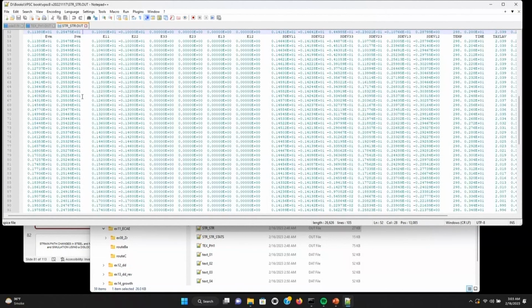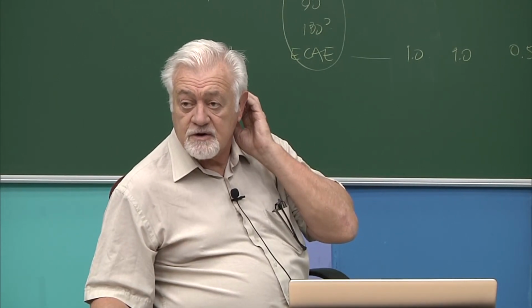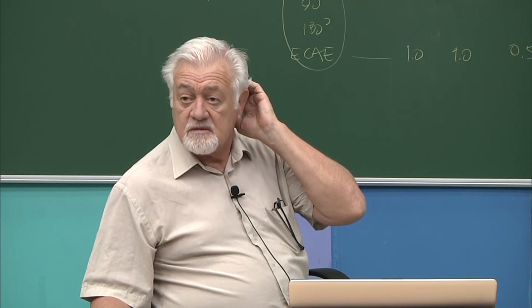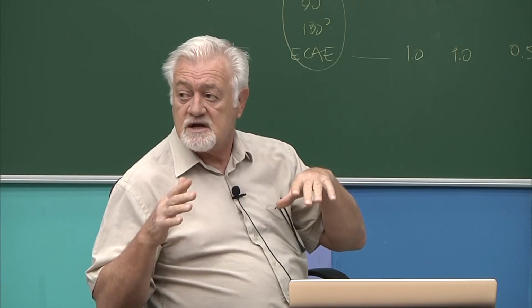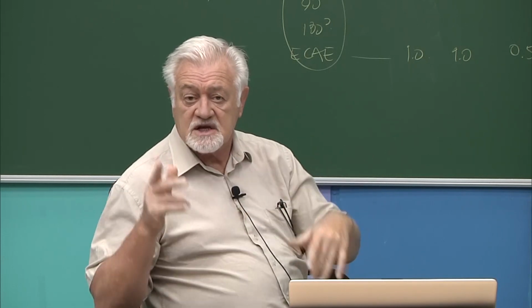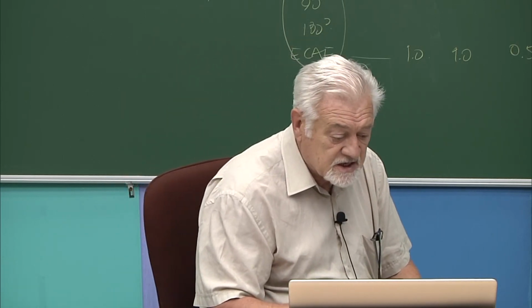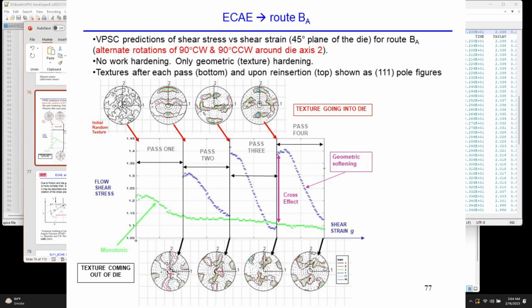The result that I showed before, that plot is an old one. I really should look into whether there is some inconsistency in what we plotted at that time. But yeah, that's what you are getting. Oh, because the one I showed you before was for the route BA. It was not this one. And in the route BA, you are not reversing sense. You are shearing across, and it will give you higher values. That's why, yes, the result I showed before.